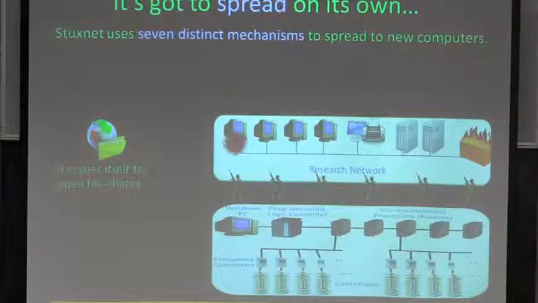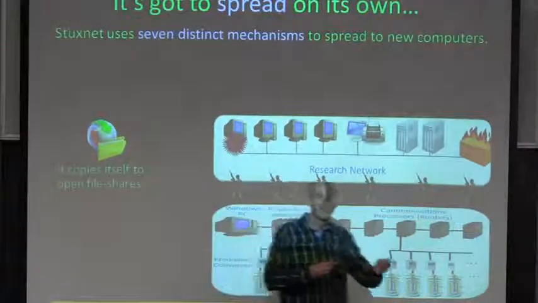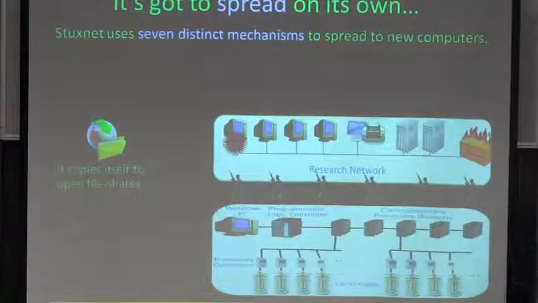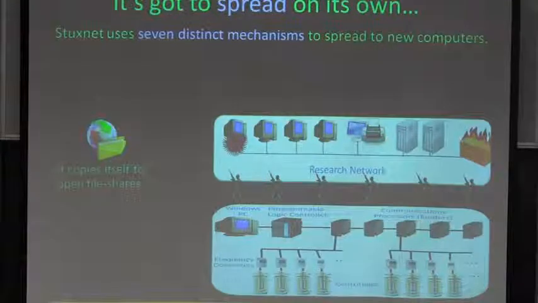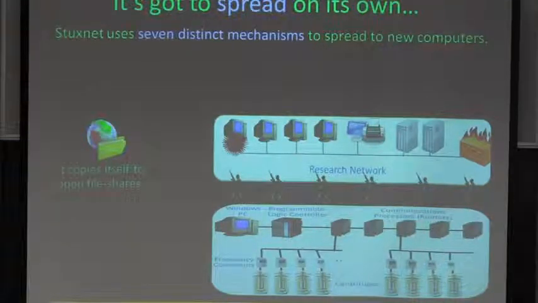Once it's on the computer, Stuxnet copies itself to open file shares. So you all share files, right? You map your C drive, for instance, so other people can log into your computer and copy files from your computer. See pirate music, probably. Okay, that's not good. So what Stuxnet did was if it found another computer on the same network that had an open drive share, it would copy itself to that computer and install itself and run itself on that computer. So boom, now it's on 2 computers.